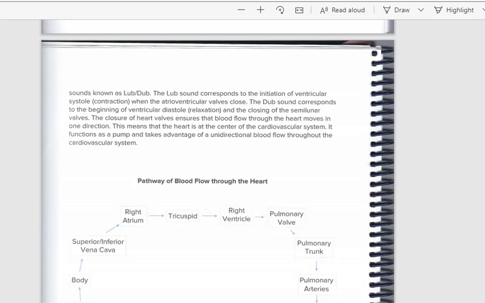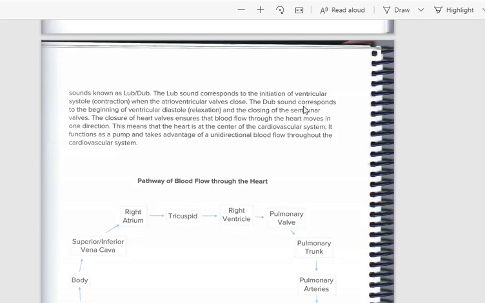Pretty much everyone has listened through a stethoscope and heard a heartbeat, or you hear it on TV, or maybe you've had a baby and you listen to the baby's heartbeat, and that is so exciting to listen to. So you hear a lub-dub, lub-dub, lub-dub sound. You need to know what's happening with the lub and what's happening with the dub. So when you hear the lub sound, the very first sound, that is the ventricular systole, which is basically a fancy way of saying the ventricle contracted. So that's the first sound.